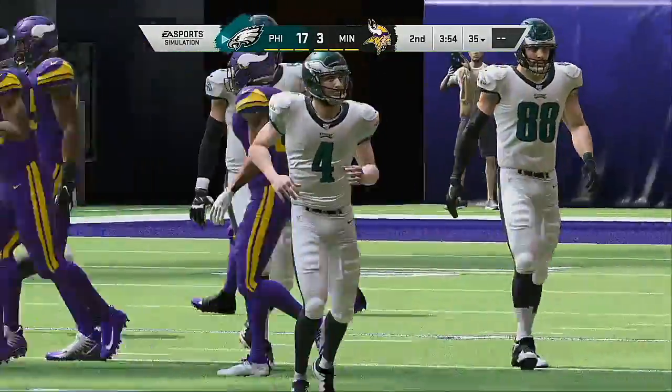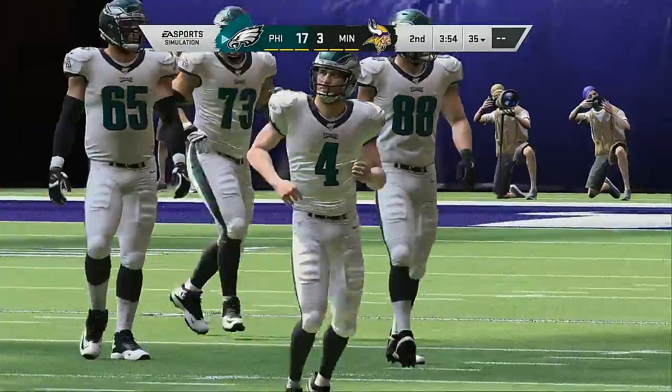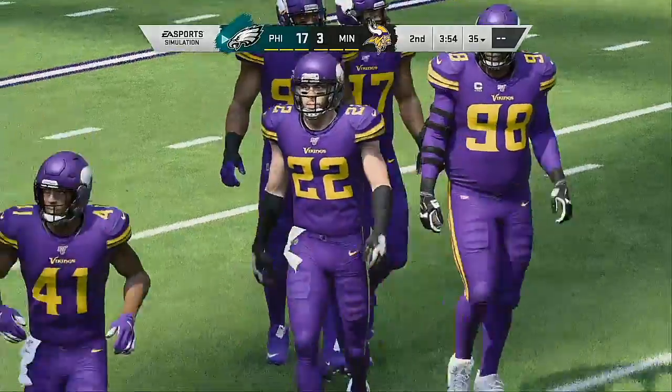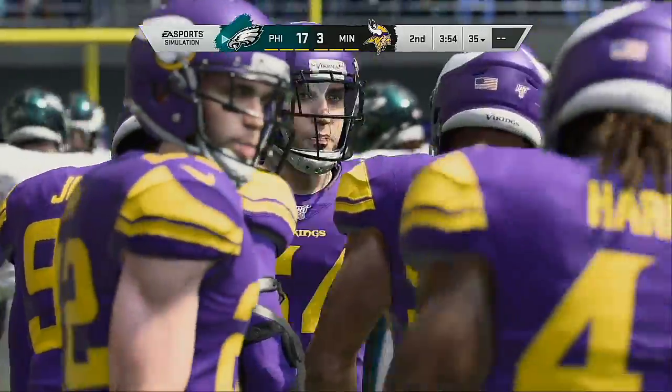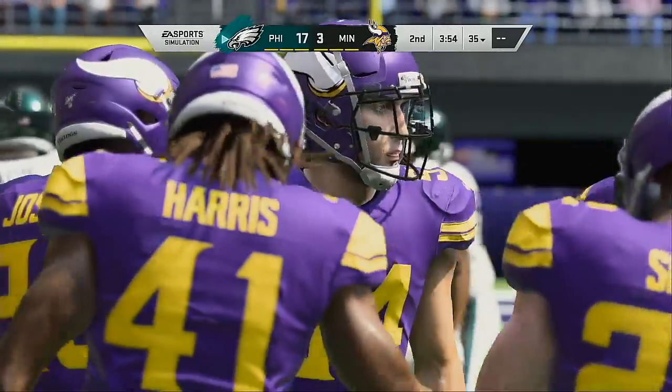So that's a seven-play drive that ultimately stalls out there at the end. Yeah, things were a little leaky in the beginning on that drive, weren't they? But how about the front seven? As they got closer to their goal line, things stiffened a little bit, forced the field goal.